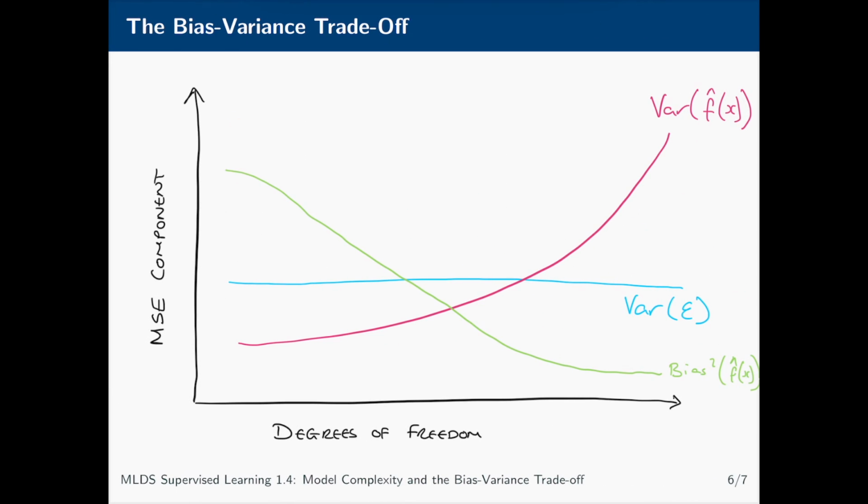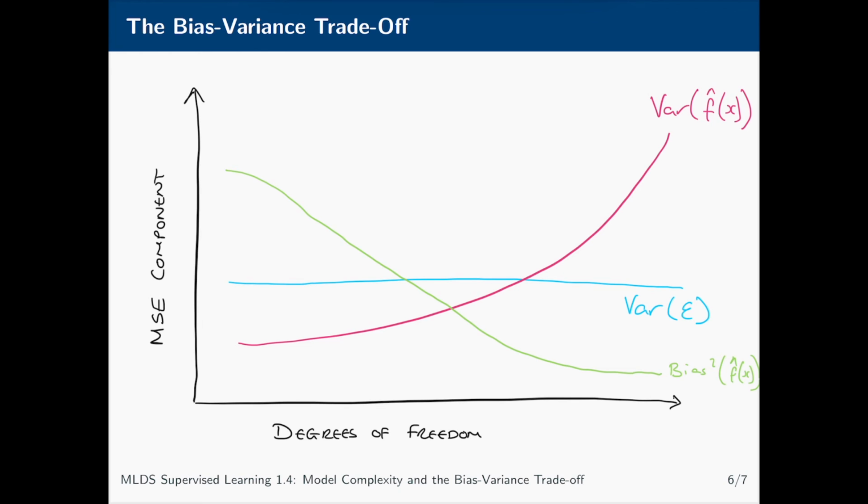This is why the trade-off part of the bias-variance trade-off comes in. Generally speaking, as model complexity increases, the bias will decrease because we're missing less of the signal from our data. However, what this means is that as the model complexity increases, we're also including more of the noise component of the data within our fitted model, which is going to increase its variance. This combines to mean that the model variance increases with degrees of freedom, while squared bias decreases with degrees of freedom.